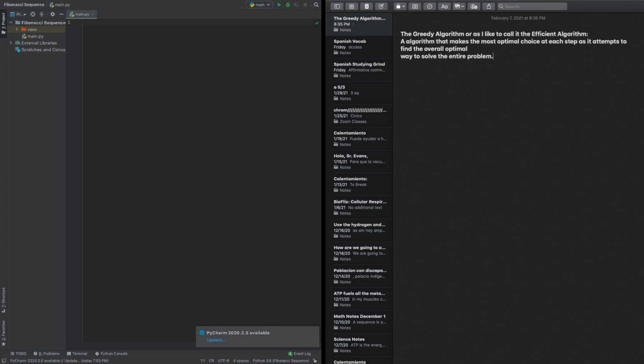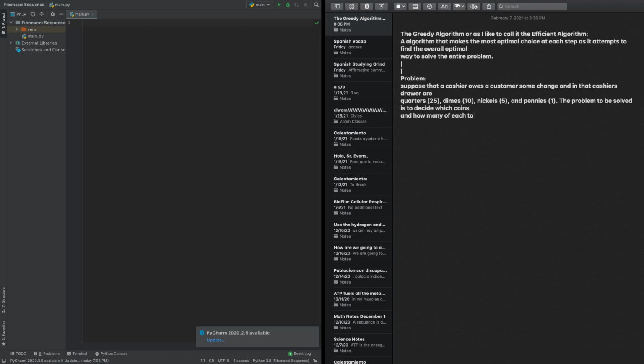So what exactly is our problem? Our problem is, what is our problem, like the algorithm used to solve the problem? You get it, right? So our problem is a cashier wants to give back to a customer his change, but he wants to give back the change in the least amount of coins possible, right? If let's say there's 25 cents, he doesn't want to give back 25 pennies. He wants to be most efficient, right? Henceforth, the efficient algorithm, as I like to call it, but other people like to call it the greedy algorithm, right? So we need to code an algorithm that will give back the most efficient coins.